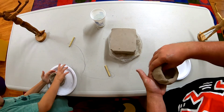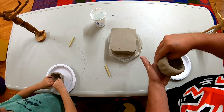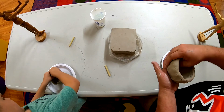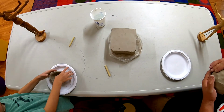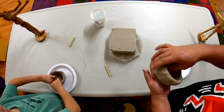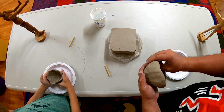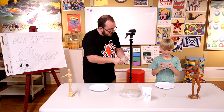Now, here's the interesting thing about this, you really don't need many tools to make a pinch pot. And with clay, unless you're in advanced classes or you're making designs, all you need is a sharpened pencil, and you can actually put designs in it. But what we're doing today, we're just going to make the basic shape of a bowl. All right, you have your bowl ready? That's a nice looking bowl.